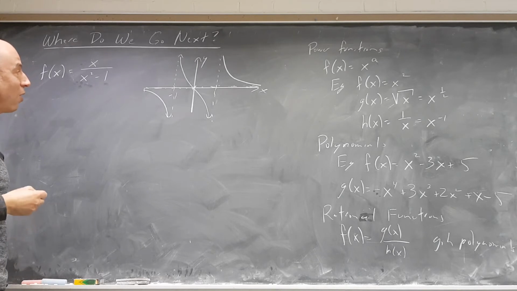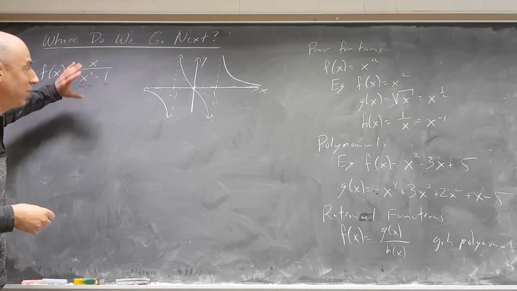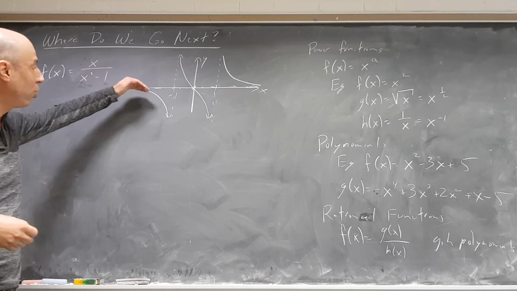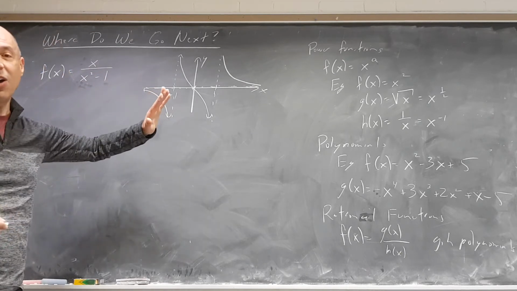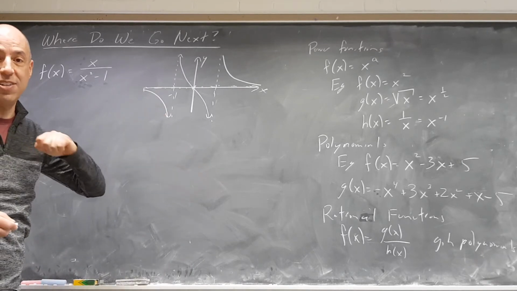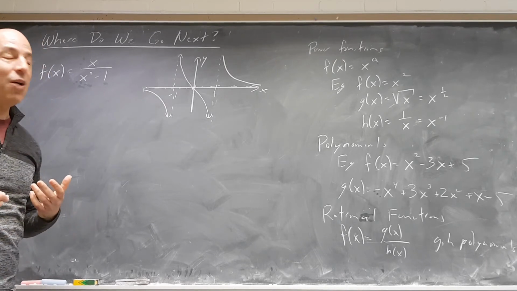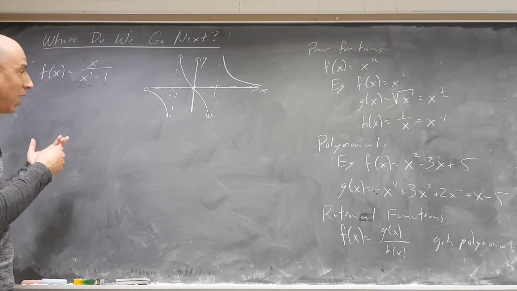We could figure out where it was above the x-axis and below the x-axis by figuring out where this thing was positive and negative. But in terms of the general curving of this thing, we're not really in a position to be able to do that yet, unless we want to plot a lot of points until we can see approximately what this curve looks like. But there's a lot we don't know about things like this.